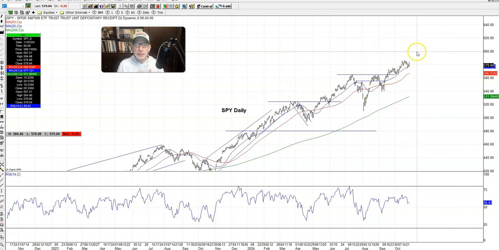I think we're just going to keep going upwards. We have the U.S. election happening very soon, but all the studies show it does not matter who is in the presidency, whether it's a Democrat or Republican. The market doesn't care. The market usually does well. Doesn't matter who's in office at the time.